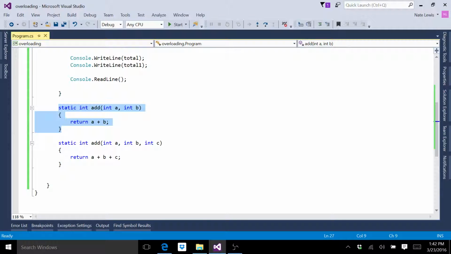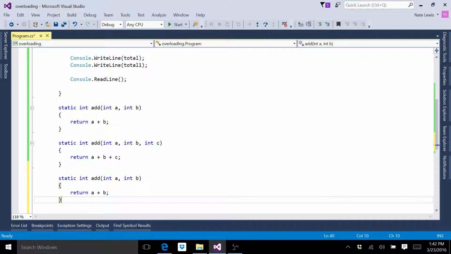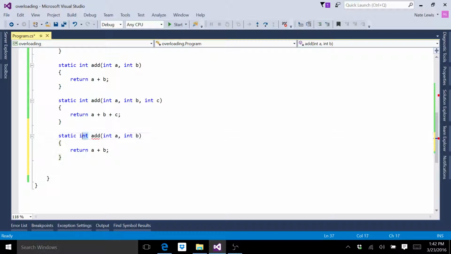Now let's just do a few things here. That's really all there is to know, but there are a few things that it's nice to know. Let's change this to like a void and comment that out, obviously, because void doesn't have a return. But you can see that it's still unhappy here. So changing the return type does not actually change whether you can overload the function. So you cannot overload a function just by changing the return type.